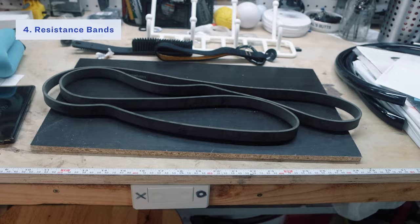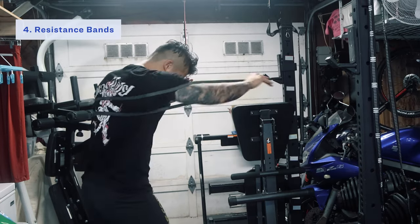Next we're going to talk about resistance bands. These are super easy to find, super affordable, and super versatile and portable. There's really no reason why you should not train with resistance bands. They're good for conditioning and can help you with your hand speed. All you do is loop your thumbs around both ends of the resistance band, put it over your back, and shadowbox — straight punches, hooks, uppercuts. The added resistance is going to go a long way for your conditioning. You can also tie the band up at approximately shoulder to hip height, grab one end, and practice your punches — it's going to work on your core and punching strength.